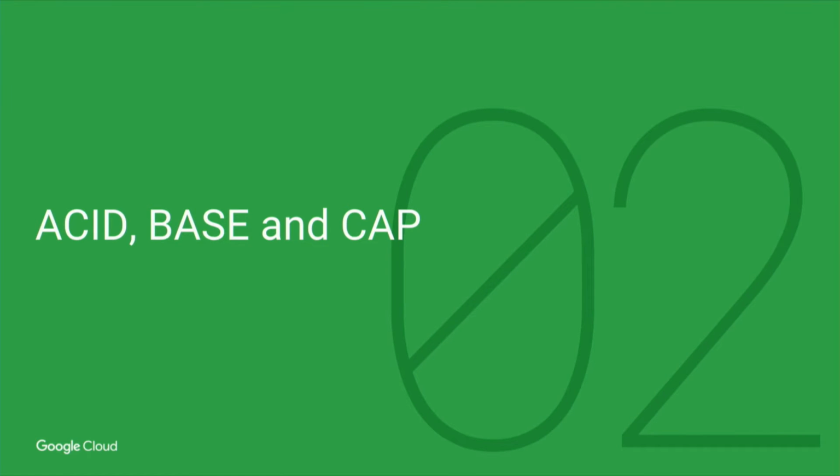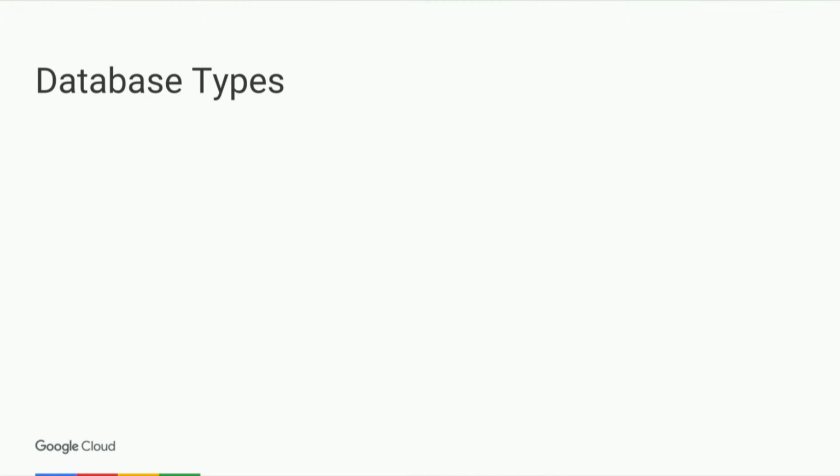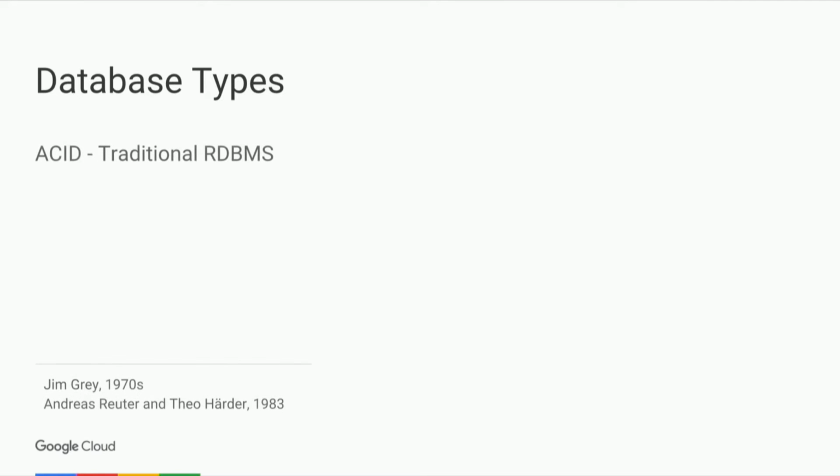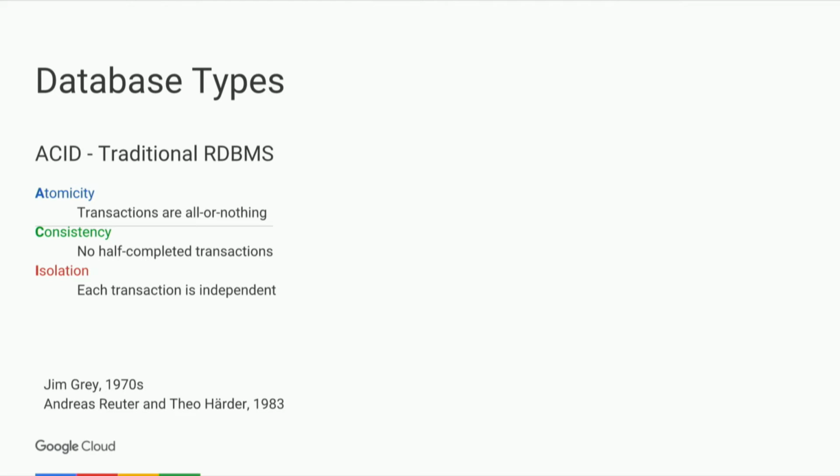Before diving deeper into how Cloud Spanner managed to achieve all this, let's step back a little and review some database theory. Back in the 1970s, Jim Gray started developing a database principle which was expanded upon by Reuter and Haerder in the 80s to create the now well-known ACID algorithm to describe distributed databases. To recap, this means that a database transaction must have atomicity, all or nothing, consistency, no half-completed transactions should be visible, isolation, concurrent transactions should have effects no different than if they were performed sequentially, and durability. Once complete, the transaction persists even in the case of hardware or power failure.